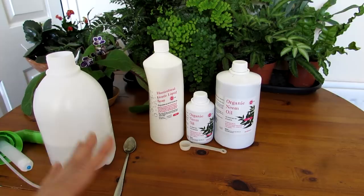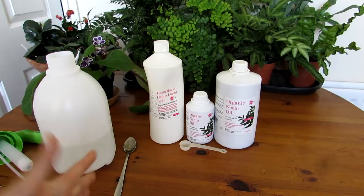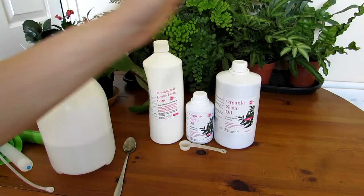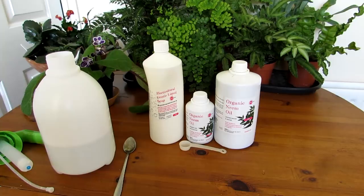So when it comes to doing any plants, I would always recommend, when you're using the neem oil, to first treat a small area on the plant you want to do. For example, if you're doing this fern here, just spray a small couple of leaves. Leave it for a few days. If you have no trouble and no reaction, then go ahead and treat the whole plant. The same with the collection as well. I've never had a problem with neem, so in this case I'm just going to go straight ahead and show you what to do. But with any plant you really treasure, do treat a small area first.